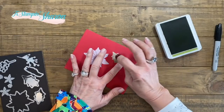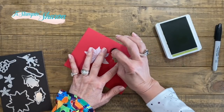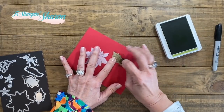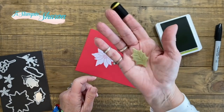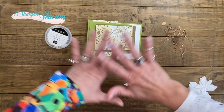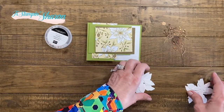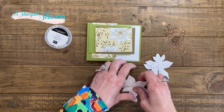So just one more thing that you can do with this vellum. Look how pretty. There you go. Again, darker ink, add more ink, whatever you want to do to give it the shading that you want. Okay, so I have one more tip to share with you. We're going to go ahead and start making our card, but I want you to see the difference.